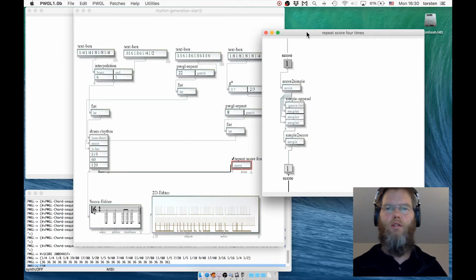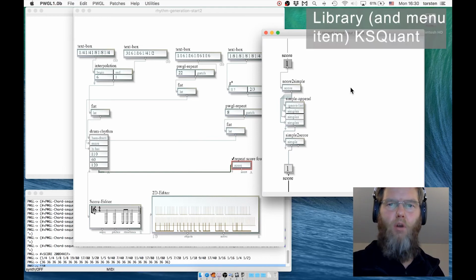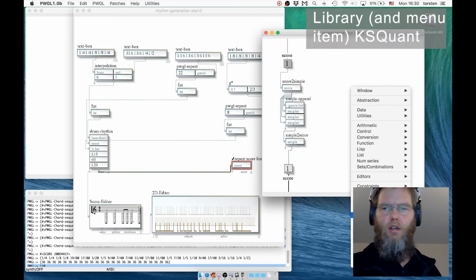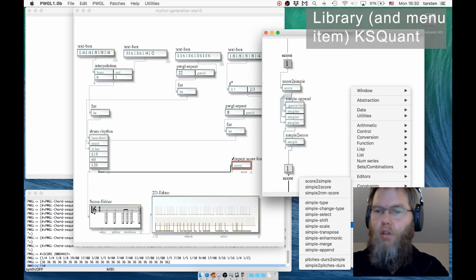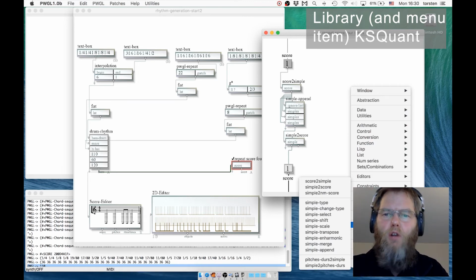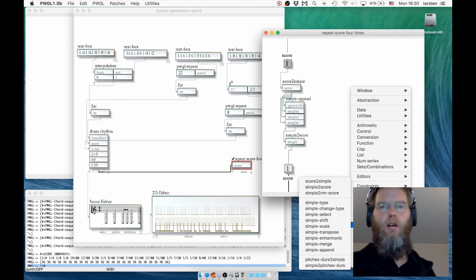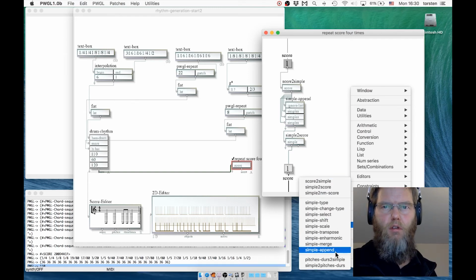This drum loop box uses internally boxes from a library, which are developed by Kilian Sprotte in Germany, KSQuant. And I also explained in the installation video where to find that. It uses score to simple, that's the first box, then score append, and then simple to score.